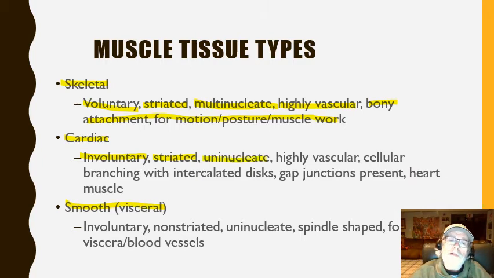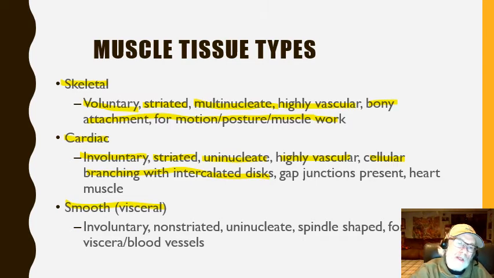The cells are uninucleate, okay, and they're a little bit different in their structure as compared to skeletal muscle because they branch, which skeletal muscle doesn't. Skeletal muscle is a long individual strand, whereas cardiac muscle branches off. It's highly vascular, again, because guess what? Cardiac muscle is working from well before you're born to the time you die. So as a result, it needs a blood supply with nutrients as well as oxygen all the time. Again, it has this cellular branching with what are called intercalated discs, and I'll show you what those look like. It's where one branch can meet with another. As the cardiac muscle branches off the main trunk, the different branches could interconnect or interdigitate with a number of other cardiac muscle fibers. Okay, and basically this is a heart muscle.